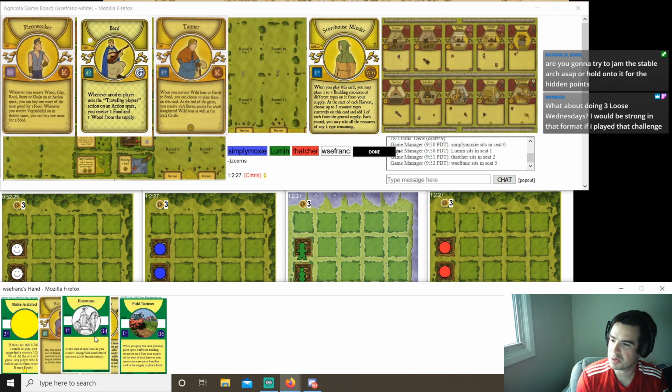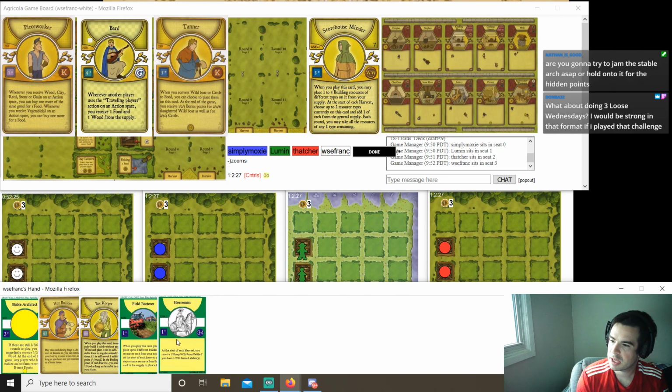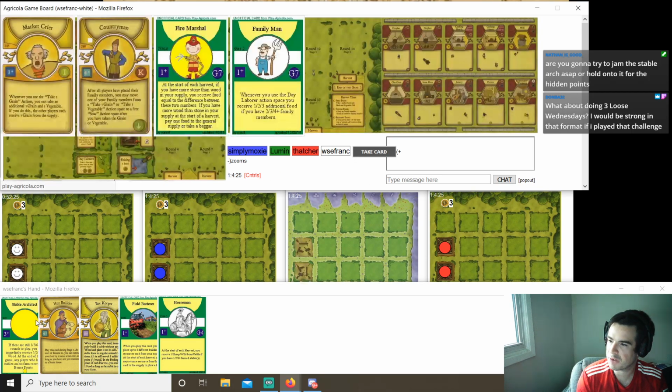I'm going to take Horseman. Yeah, I'm going to take Horseman. I definitely want to go for an early Cooking Hearth, I think. I think Horseman looks fine for this hand. Countryman would have been pretty good with Peace Worker.